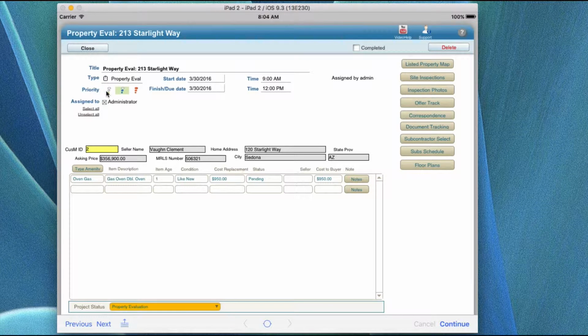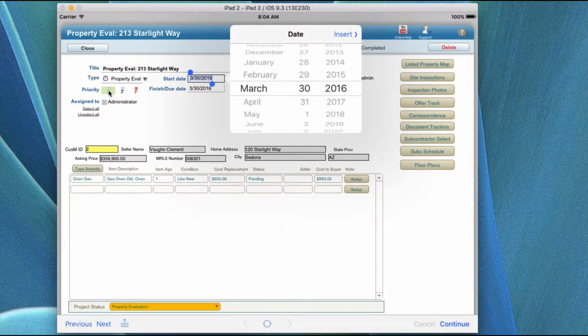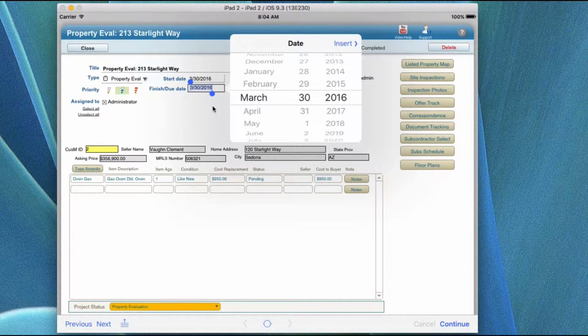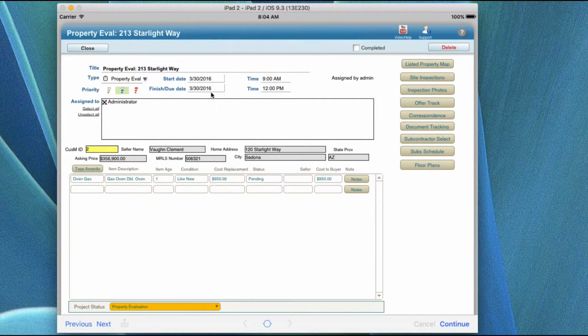This is the priority that we were looking at. There is a different priority in this particular case for each one of these items here that we're looking at, and you can set those by clicking through each one and setting that priority. Over here, when you're doing the particular thing for setting the date, you can see that when you're setting the priority, it doesn't make any difference, but the date would be the thing it's telling you need to put in here, and you would put the start date, click away to go ahead and go to the next area, then tap in again and put the finish due date. And like I said, you could do a spread of dates if you want to do them in there. You do the starting time and the ending time.